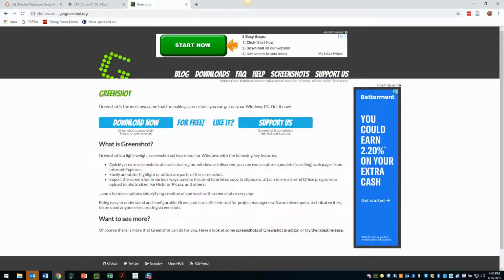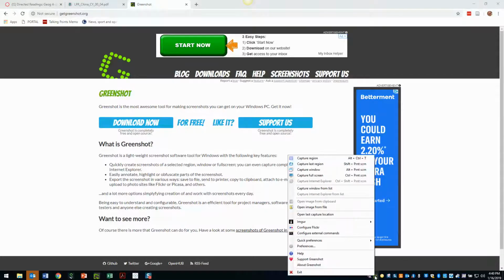Let's do it though. So down here in the bottom of the screen is the Greenshot icon that I've installed. I'm going to click on that, and I'm going to choose Capture Region. And what that means is I'm manually going to be able to specify a region of my screen that I want Greenshot to capture, and then allow me to move, edit, annotate. I also have a hotkey sequence for this, but I won't use that this time. But you can set that up. Mine is Alt-Control-T for a region, and then the other ones there are print screen shortcuts.